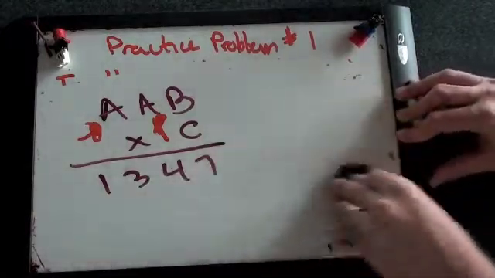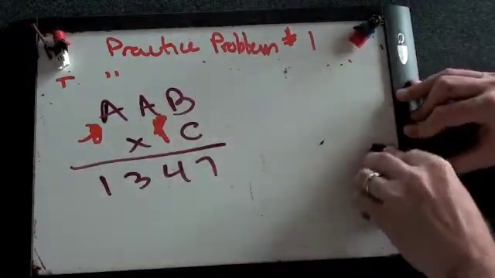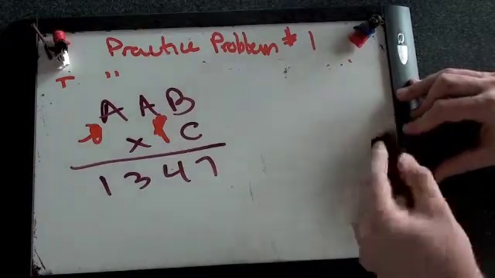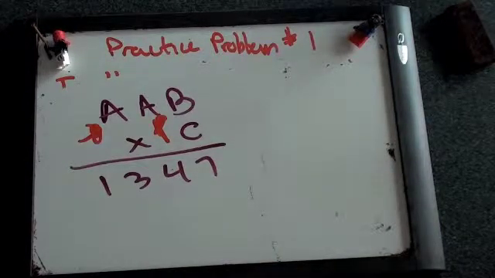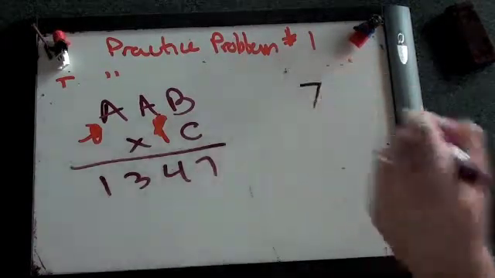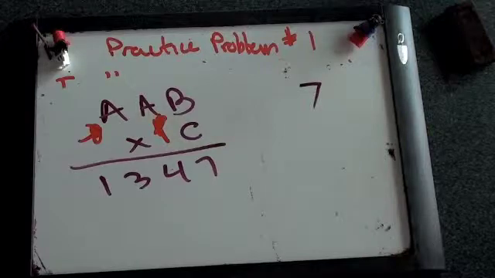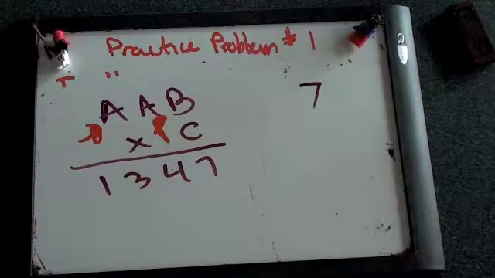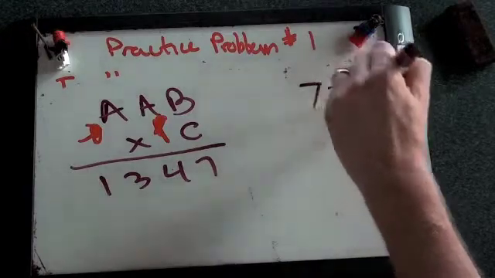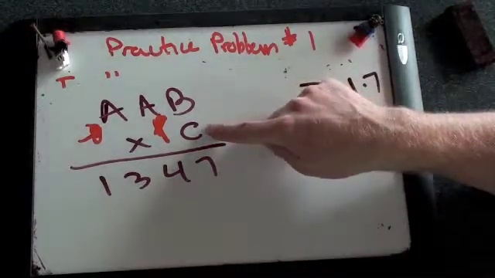Okay, so now the interesting thing is we know this number ends in a 7. So can you think of two numbers that multiply together to end in a 7? Well, there's 3 and 4. No, multiply, sweetie. Oh, right. 3 times 4 is 12. 1 and 7. Okay, 1 and 7. 7 is 1 times 7. So maybe, what if C was equal to 1?